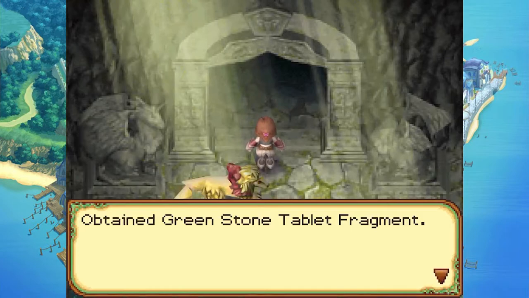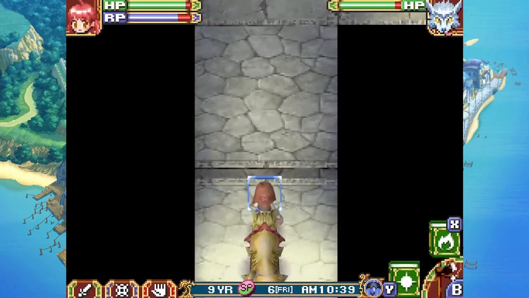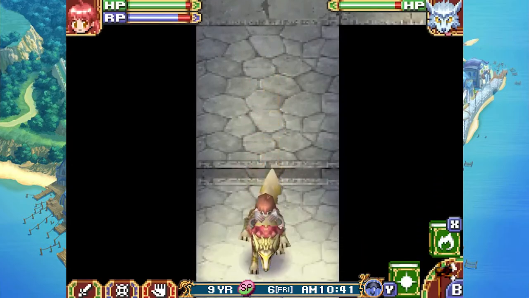Obtain the greenstone tablet for... Was that for beating the boss? I'm gonna say that's probably for beating the boss. Future Gabe, confirm or deny. Alright, now to move on. Or it was just for getting there. I'm not sure. We'll do this later. We'll come back to this.